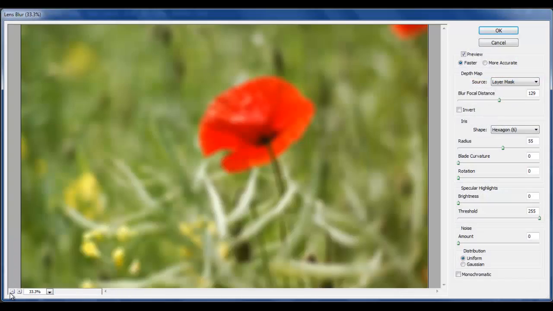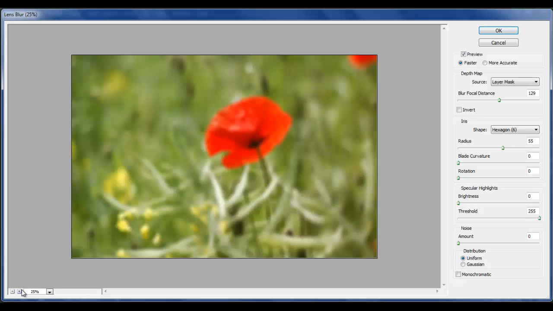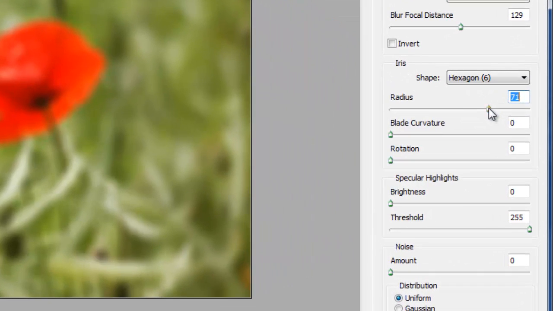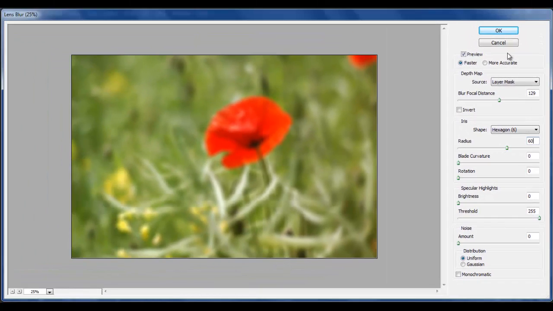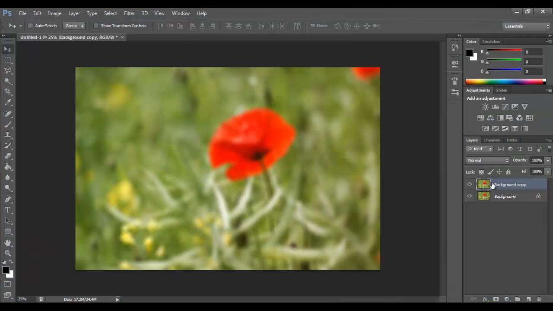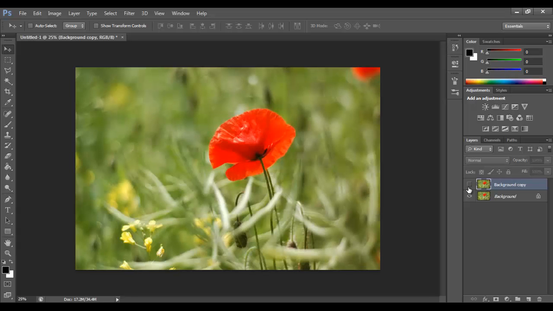So you want to set this to the sort of blur that you want to end up with. So if I wanted to end up with, I don't know, maybe I wanted something like this. My end result of the bits I want to be blurred are going to be this blur. It's kind of difficult to explain, but I'll show you what I mean in a minute. So I'm going to set mine to about 60. Let's go 60. I'm going to press OK. And now, as you can see, this layer above is now blurred.